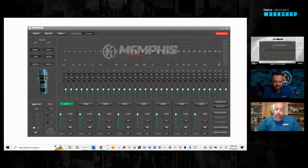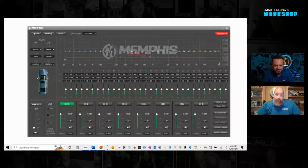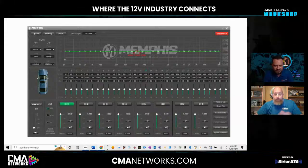All right. So I'm going to take this from a pretty basic standpoint to jump into it. As we progress through, it'll definitely be more applicable to the guys who have done multiple DSPs in the past. But just going to do a basic run through of how the PC software works from the very beginning. And then once we complete that, we'll move over into the phone-based apps.